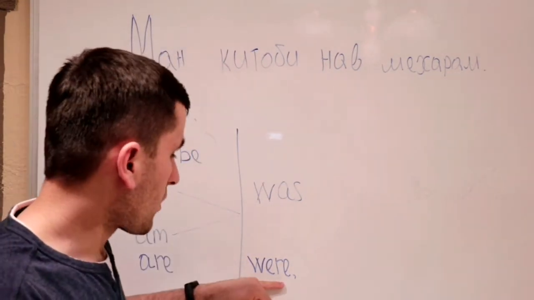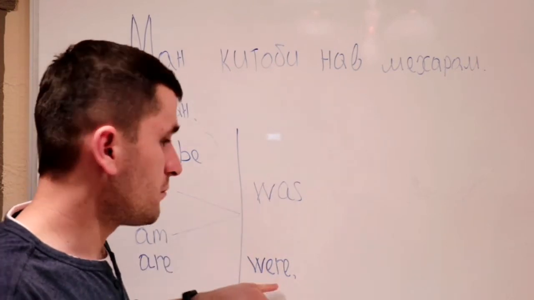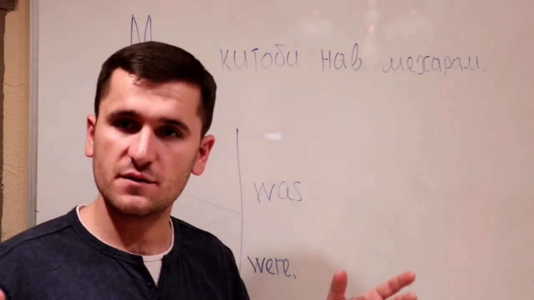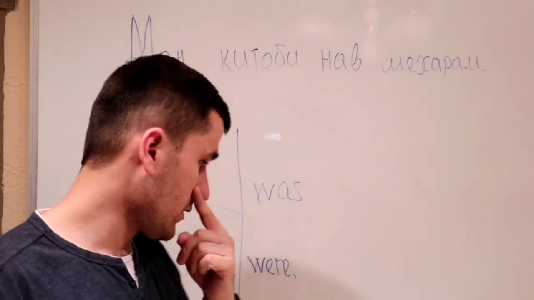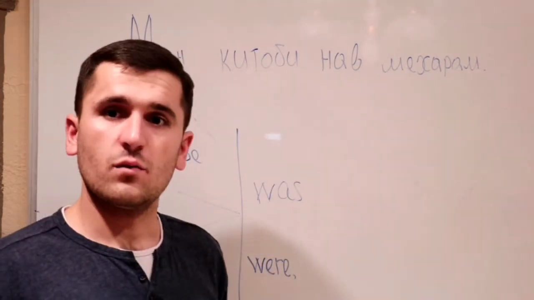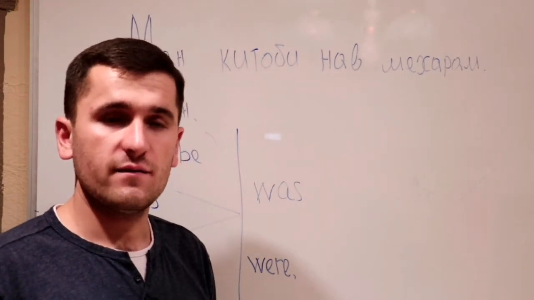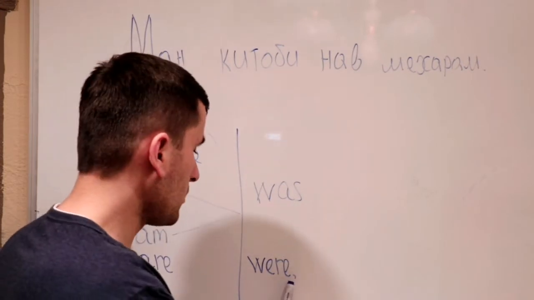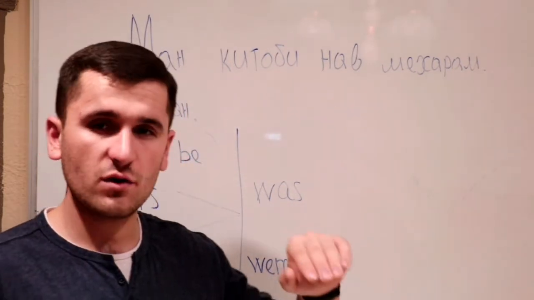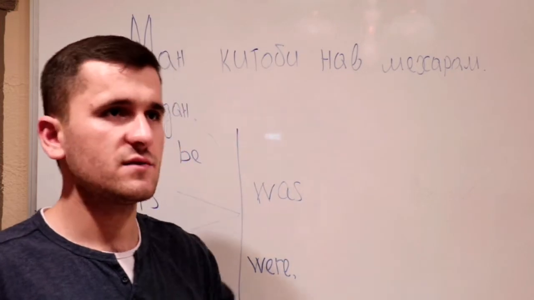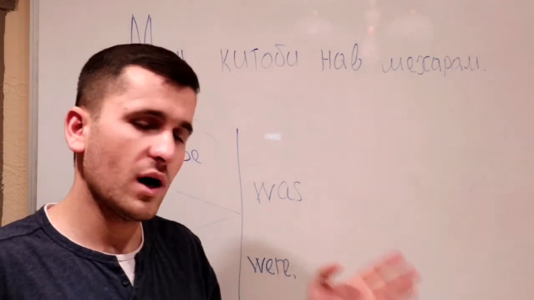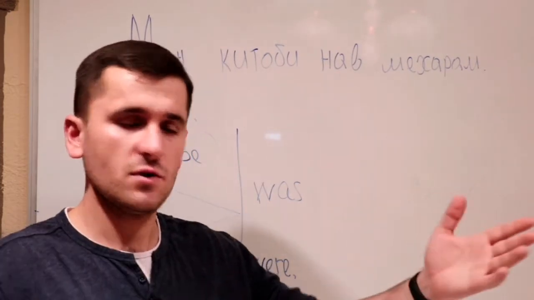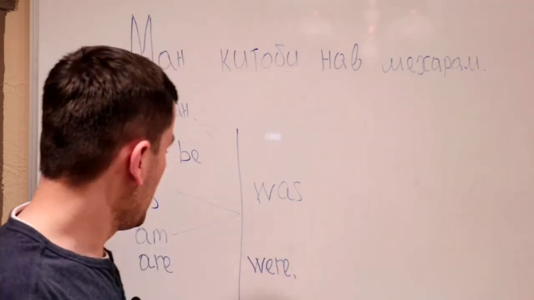Okay, and about were. Were is the same thing, but we only use this when we need to explain about several subjects or objects. For example, I say, they were in Vladivostok last week. They were. Because they means not only one person, it means many. Maybe 2, maybe 3, and so on. Not one. So I hope you understand.